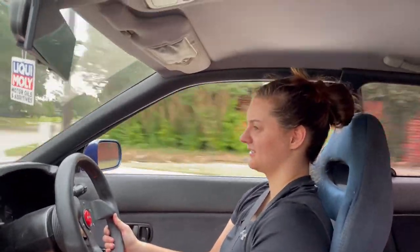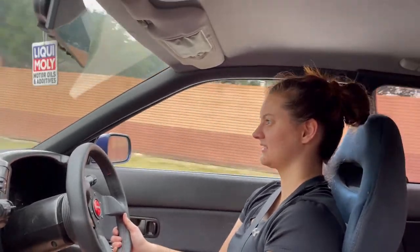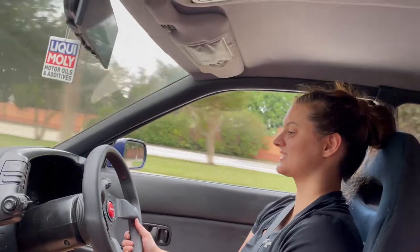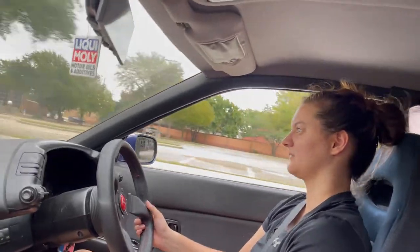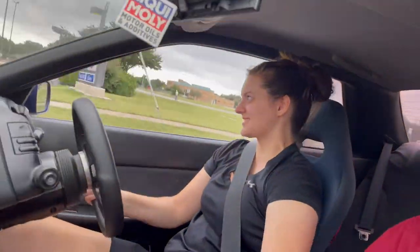I don't know if that was technically jamming my brakes. You want to go from 90 down to at least 20 kilometers. That's so scary because this is like a 40 mile an hour road. I mean, that's fine. 50 is not that much more. There's no one behind you right now, so you're fine. Go fast, go fast. Hurry, do the turnaround, before any cops come. We're doing illegal things. Rip it. Go, go, go, go. Woo, woo, woo.